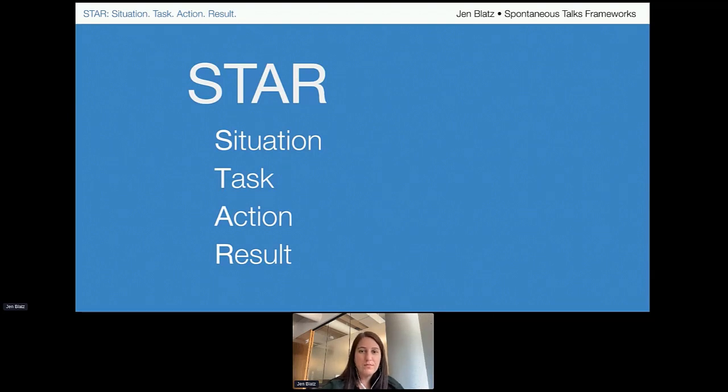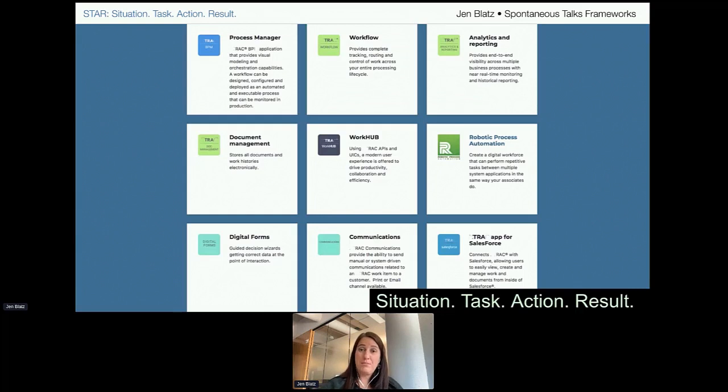So let's walk through an example showing how to do the STAR framework. So I'm going to show you a before and an after design. So let's pretend I'm sharing these designs with my team. I've done a bit of research, I've updated the designs, and I'm going to walk them through that. So I'm going to first go through the previous design, and then I'm going to talk about how I updated the interface after conducting research. All right. So the original design that we started with had a few opportunities for improvement.